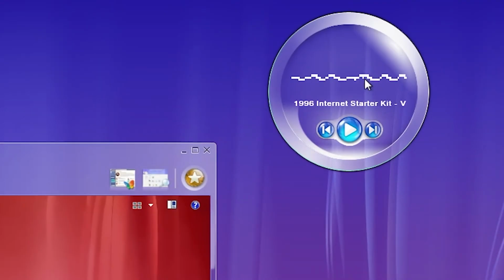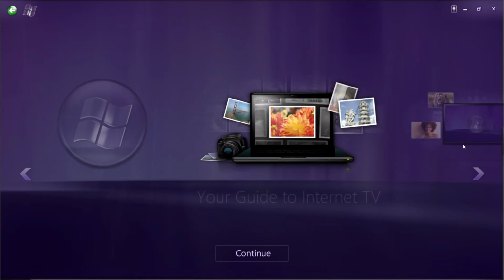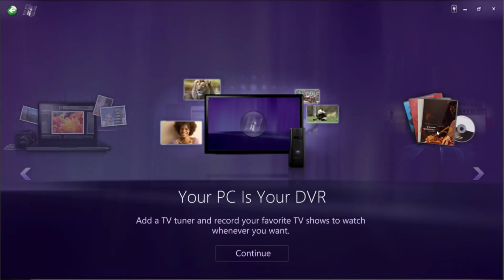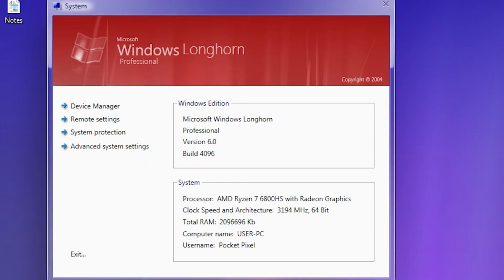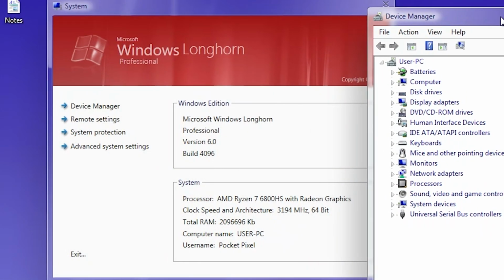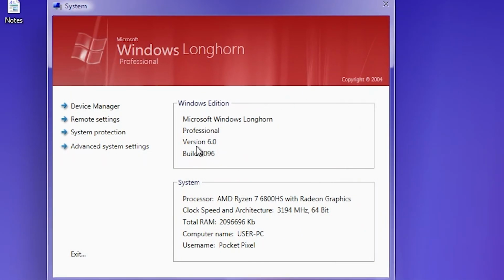The media player is a reskin of Winamp, and the media center has been reskinned to feature Longhorn elements like the purple Aurora and purple icons. WinVer has also been completely overhauled to actually be useful, with shortcuts to relevant system settings and showing you your system specs. And hey, look at that! We have an animated Windows flag and Aurora!